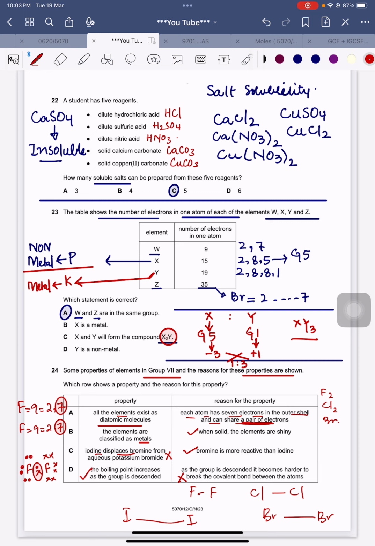We are not saying that each fluorine is sharing one pair of electrons, but this explanation is saying that each pair of electrons is shared by one partner. No, in this case, when they have 7 electrons in their outermost shell, they are going to share one electron with each other. So according to all this, this is wrong here, this is wrong here. So what is the right option for this question? It is option B, which is right. No doubt, metals are solid and they have a shiny surface.